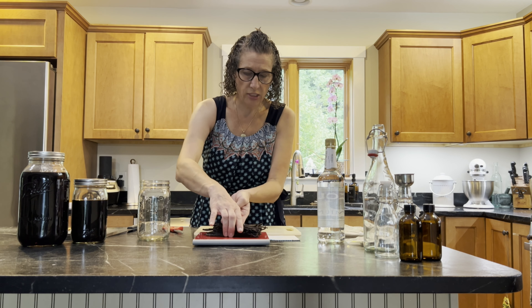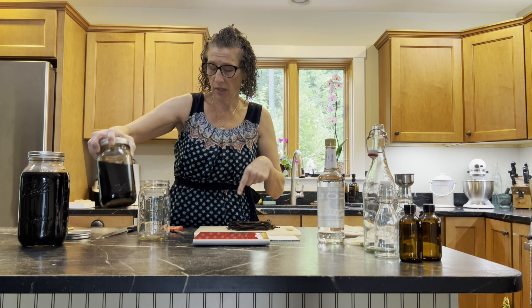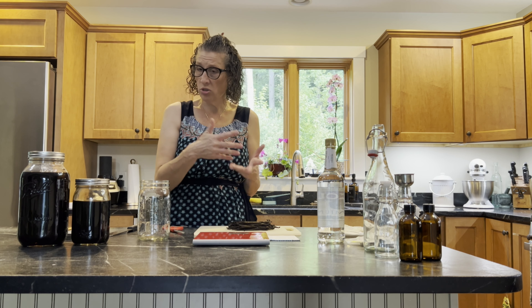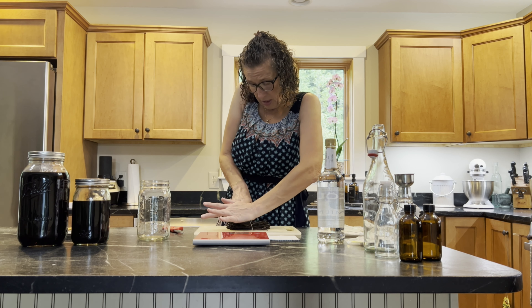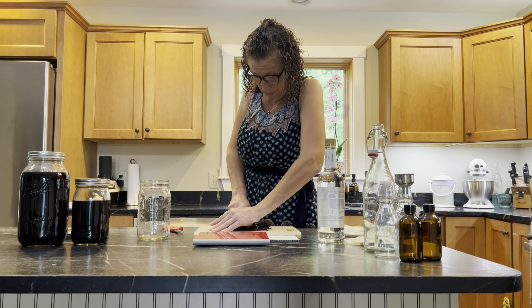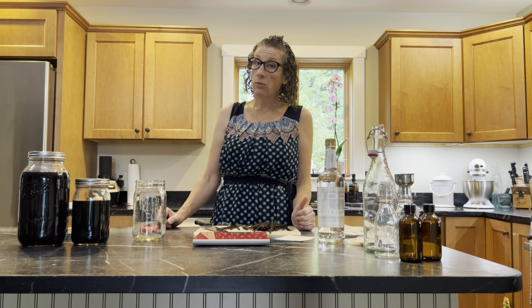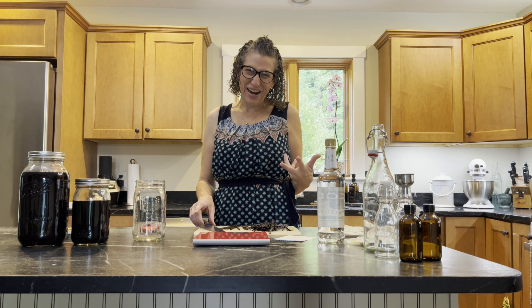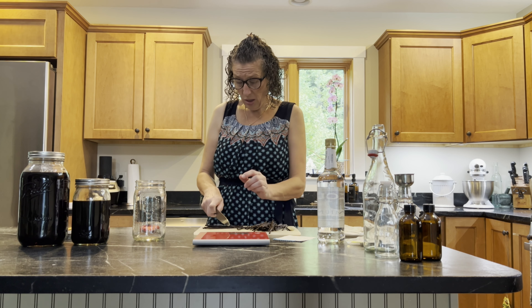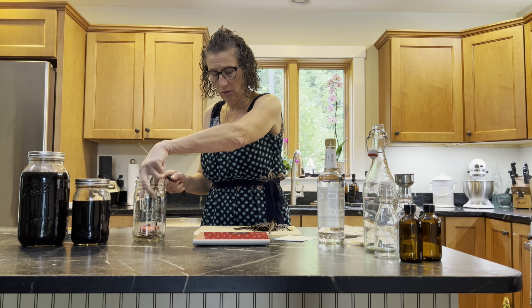The recipe we're following today says to cut the beans. Last time I kept the vanilla beans whole, so we're going to try something different this year to see if we notice a difference between whole beans and cut beans. These are Grade B vanilla beans and they are kind of withered and dried out, which makes them hard to cut. I understand now why people use kitchen scissors for this — but smaller cuts are working, so I'll continue on.